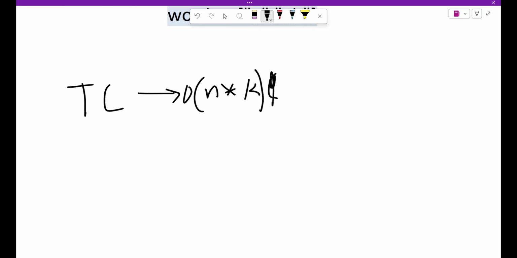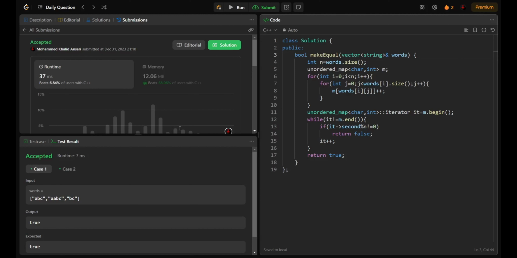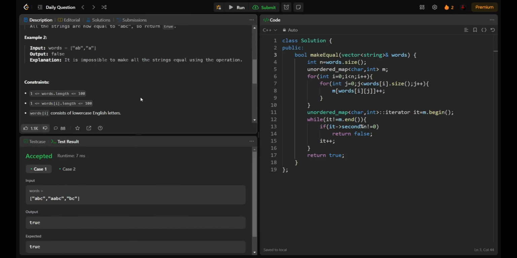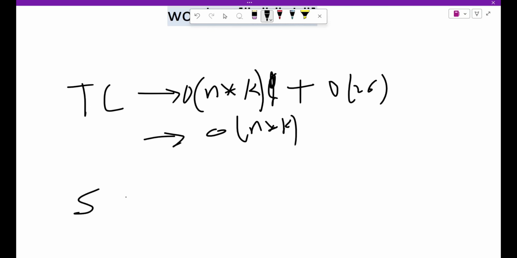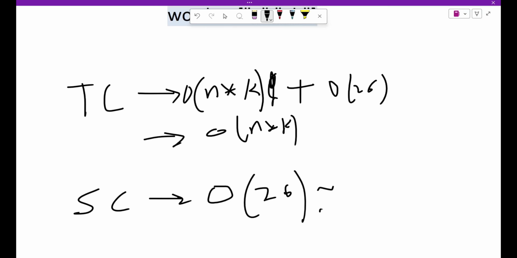So n times k, plus the hash map traversal. In the constraints they have given, we have only English lowercase alphabets, so that is 26, O(26) only. So this can be reduced to O(n*k). And space complexity: since we're using a hash map, O(26), which is basically constant, so O(1).